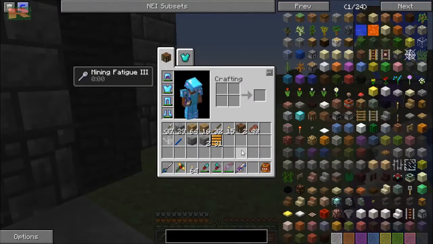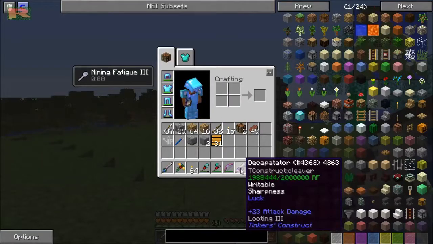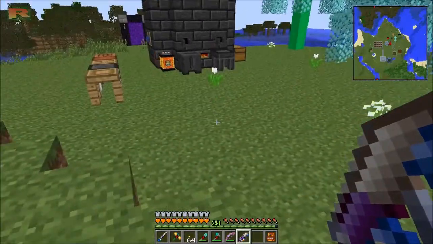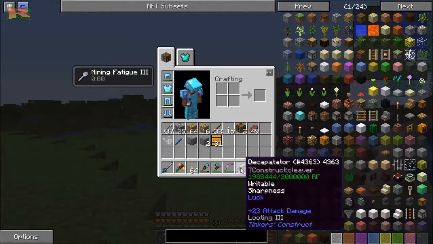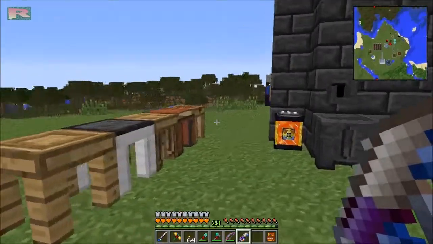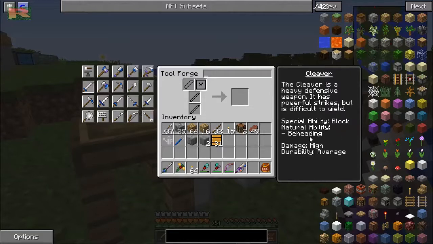So I made the decapitator there. It is a cleaver, and it's supposed to come with beheading too, but I don't see it on there. It's supposed to be its natural ability, but I did add sharpness on there, and I did add looting 3. That is a ton of lapis to do the looting 3, by the way. That's the nice thing about not having that crop over there; it just doesn't take too much. If we look at the cleaver, natural ability beheading, but I guess maybe it just doesn't show up. But it takes quite a bit.